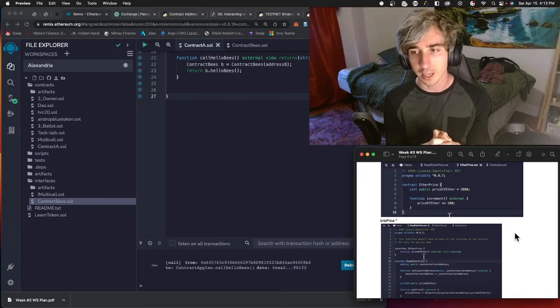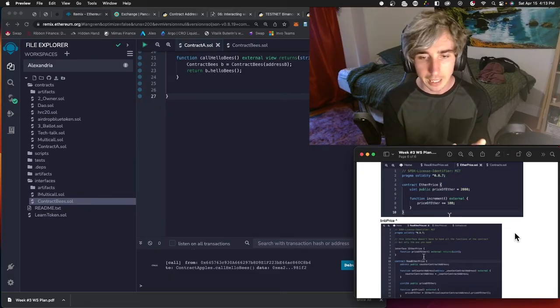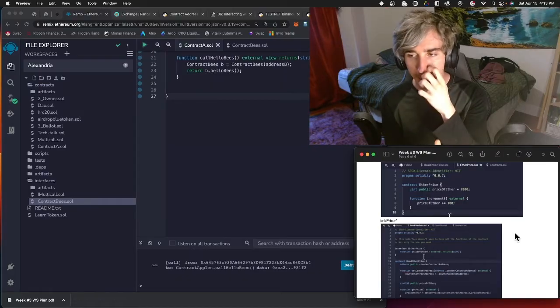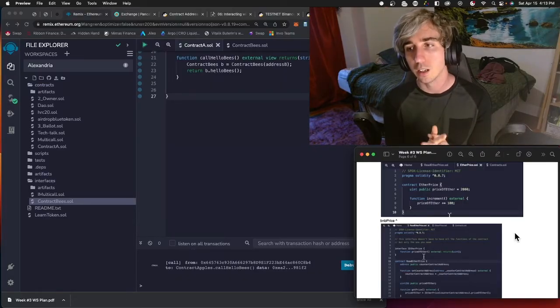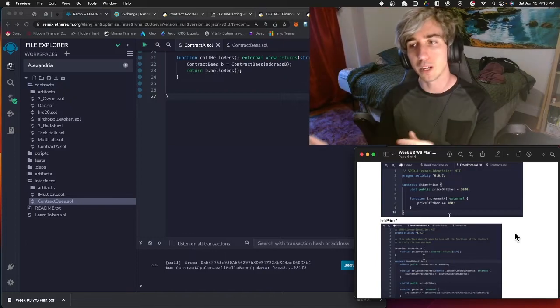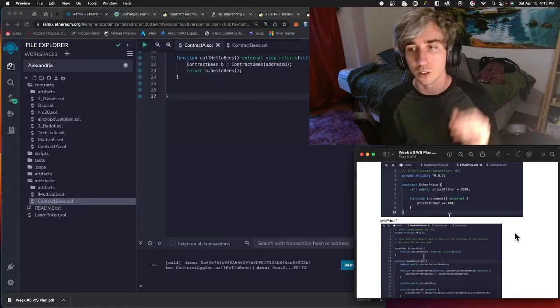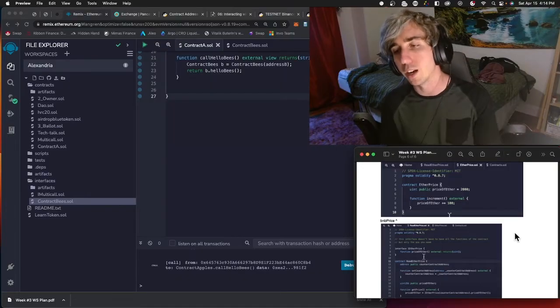We're going to be able to read the value, set the value, get the price and everything. But it's already going to be deployed by another contract, and that other contract allows us to do one thing, which is to increment the value.